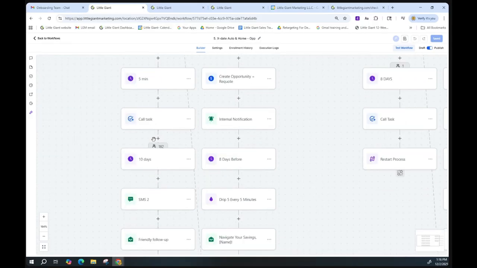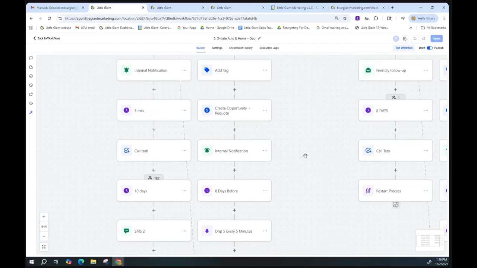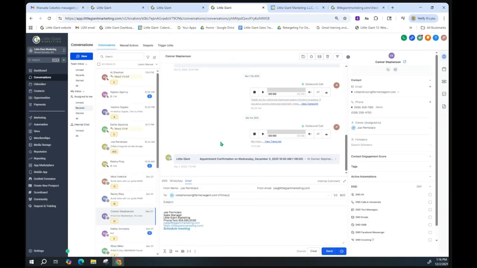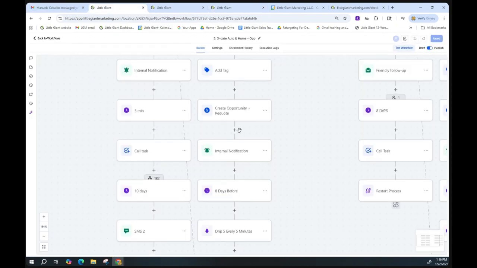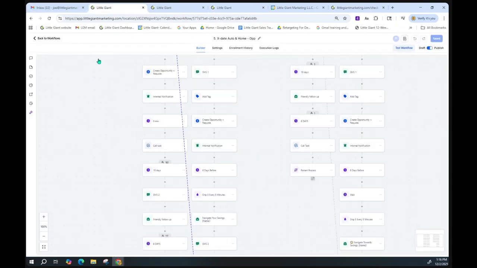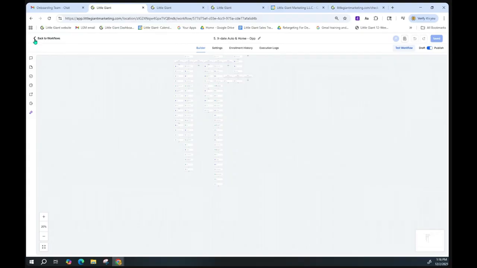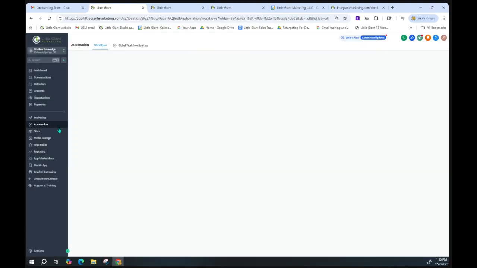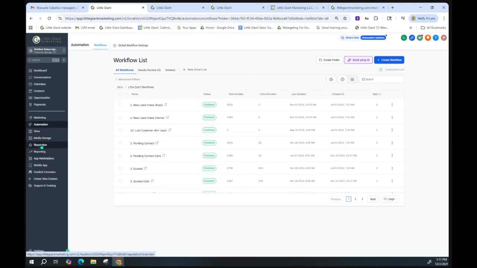If someone does respond to any of this stuff, they click on an email, open a link, it'll automatically prompt your team to call them. Whoever lead's assigned to, call this client, they just clicked on an email. And when you click it, it'll show you this screen, so exactly what email they clicked on. Call out, Mr. Smith, you just clicked on an email, do you have any questions, hope you found it useful. That kind of stuff. I know I'm being very elementary in explanation, I apologize. But all that's going to be customized for your team. Everyone, if you use our phone system, you have a phone app as well.